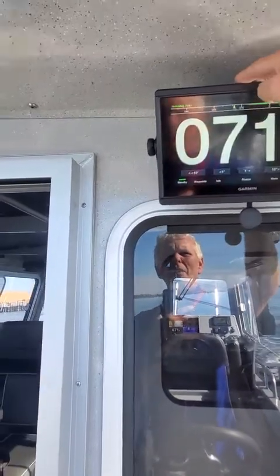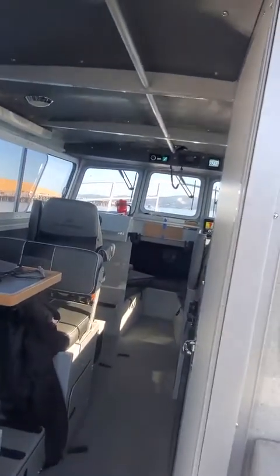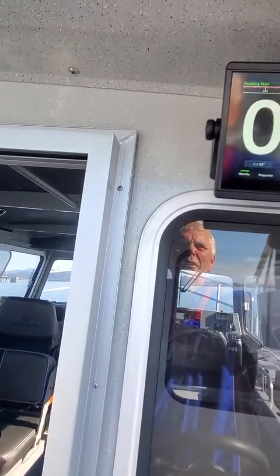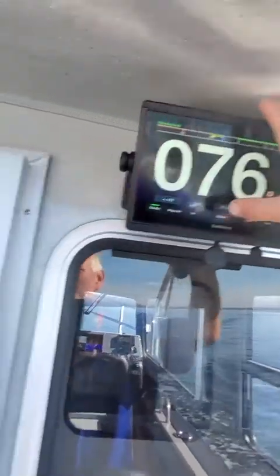You can go to autopilot again. And I'm pretty good, but I figure if I go about 15 degrees more, that should put me right underneath that. Maybe a little too much. I need to go 5 back. I need to be at about 75. So I'm gonna go 1, 2, 3, 4, 5, 78, 77, 76. And that should take me right underneath that bridge.